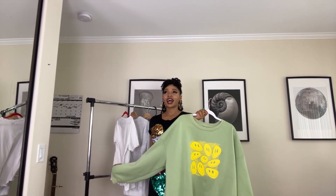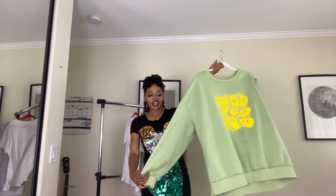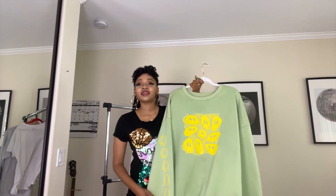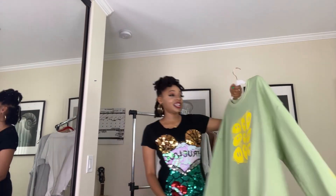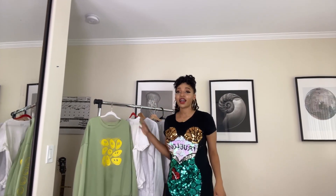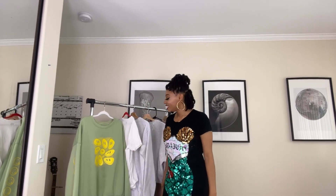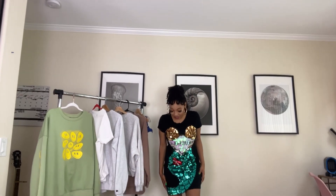And then this — I have been wearing this so much. I actually got it from the same thrift store but the previous time I went thrifting. It's an oversized sweater with a whole bunch of cute little smiley faces on it — squiggly smiley faces — and my favorite color is green. Every single time I wear this out I get compliments on it. Some clothes are just like soulmates for a particular era that you're in.